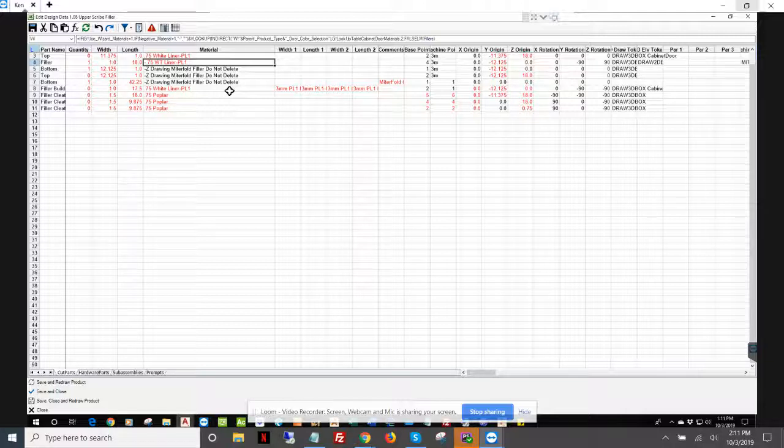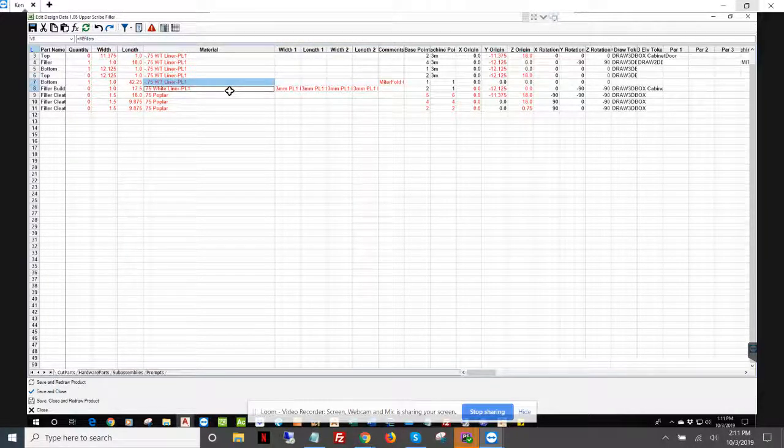Is the top material going to be the same material as the filler material? It's all the same, okay. So I'll just copy that. Bottom, top. What is this? Filler buildup. Okay, and then we don't care about the cleats, right? Okay.